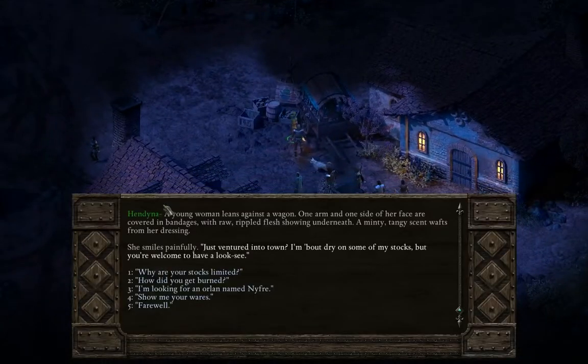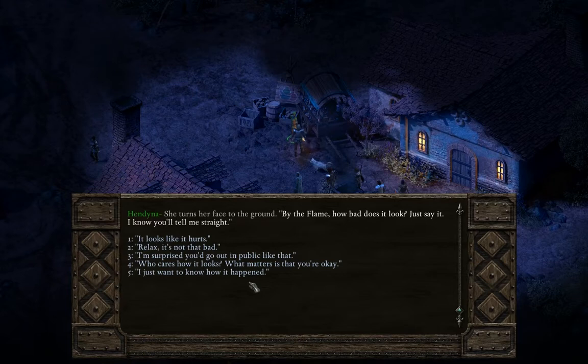Gods keep you. The young woman leans against the wagon. One arm and one side of her face are covered in bandages, with raw, rippled flesh showing underneath. A minty, tangy scent wafts from her dressing. Just ventured into town. I'm about dry on some of my stocks, but you're welcome to have a look. How'd you get so burned? By the flame, how bad does it look? Just say it. I know you'll tell me straight.